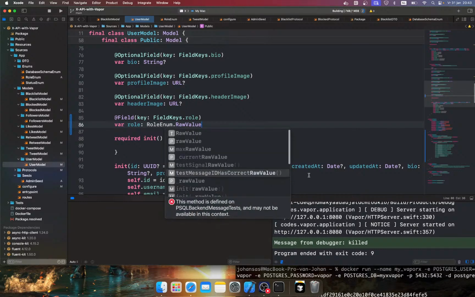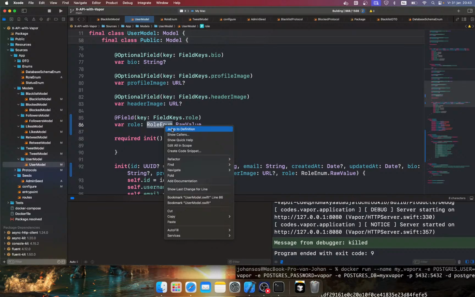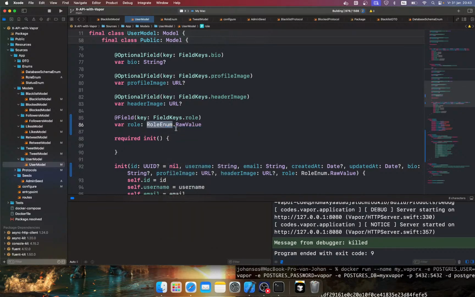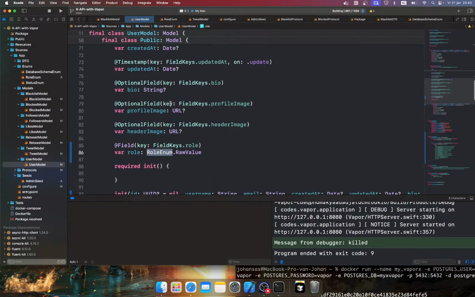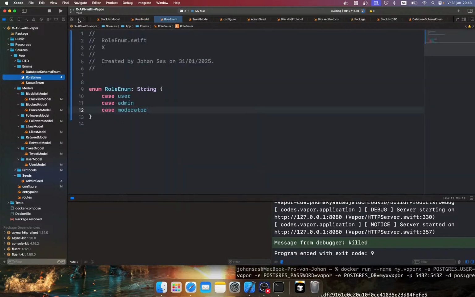And then we also have to add this to the initializer. So we can say role is going to be of role enum.rawValue, just like this. Let's check if role enum still exists. Let's go to jump definition. Should exist though, because it's over here.